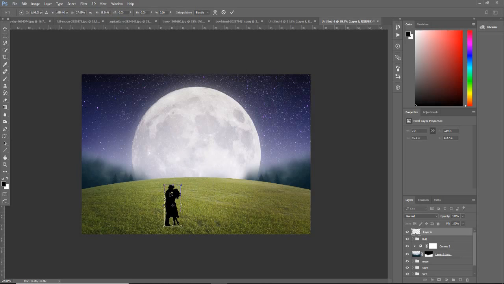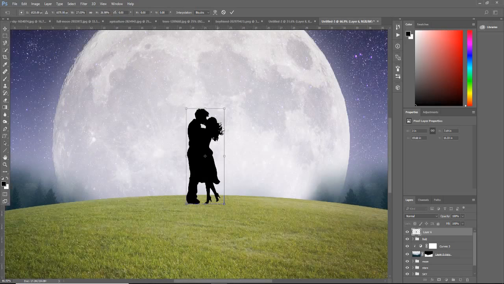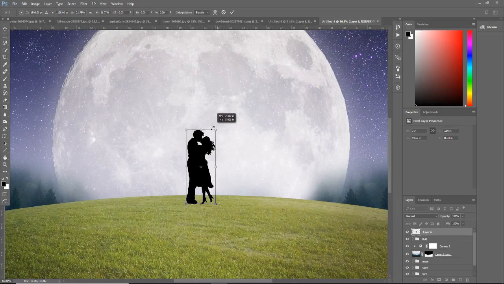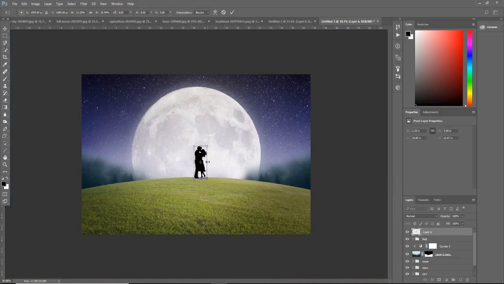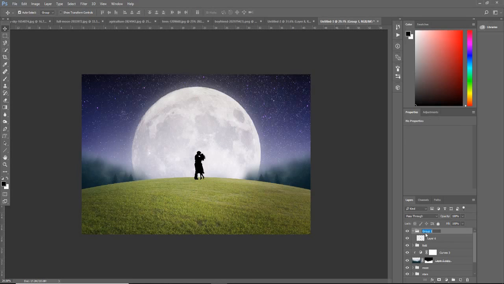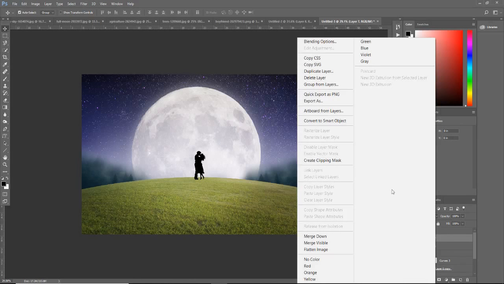So I just make them small till it fits the background, and just place them exactly in the center on the top of the hill. I guess a little bit smaller would be fantastic.